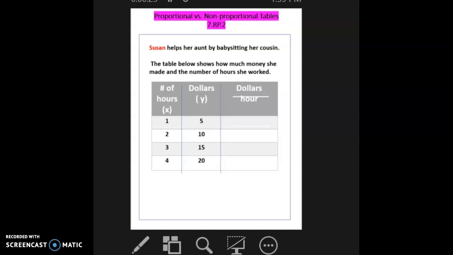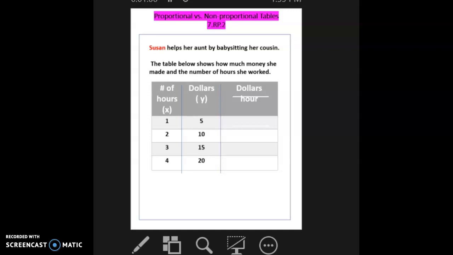So in Unit 1, we spoke about unit rates, where we had two different quantities, like dollars and hours. Now we're going to talk about how the dollars and the hours are related, okay? Just like we have relationships in life, with your siblings, your brother and your sister, with your friends, with your parents, we have relationships in math. So we have two types of relationships that we're going to talk about in this unit. There's proportional and non-proportional.